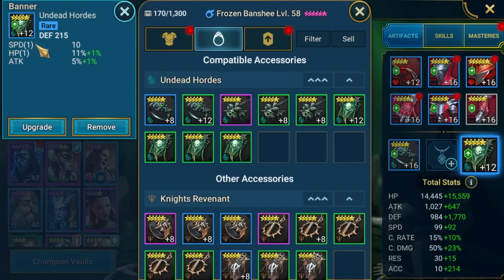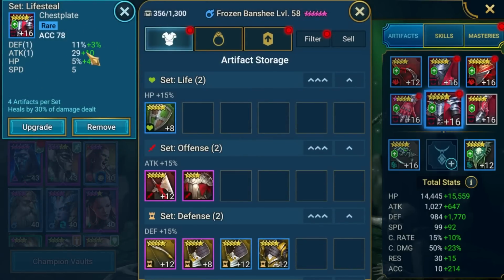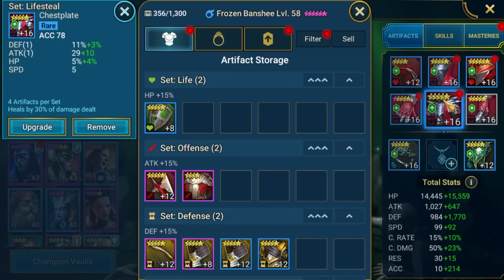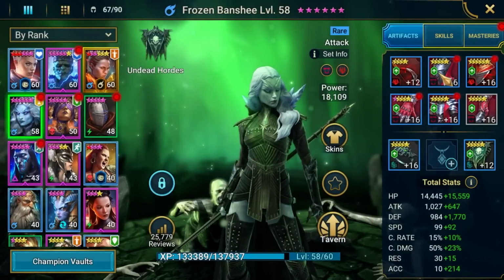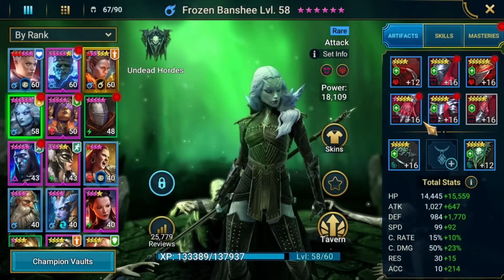We have done it with a flat defense banner and an accuracy chest on lifesteal, clutching the speed as the final roll. Now, the reality is with Frozen Banshee, because her base defense isn't super high, you don't actually get that much worse value from doing defense banner and accuracy chest versus defense percent chest and accuracy banner. And ultimately, you just got to use the gear you've got. And I didn't have particularly good.